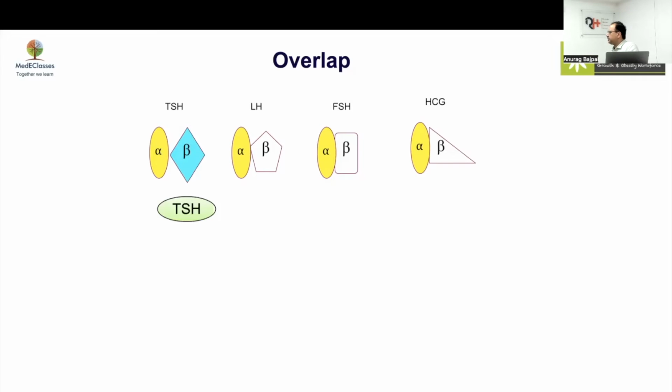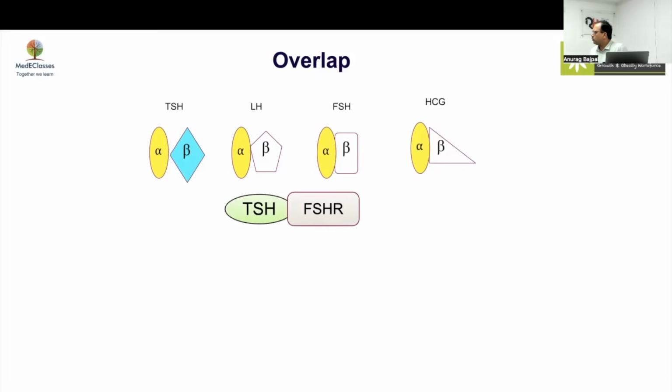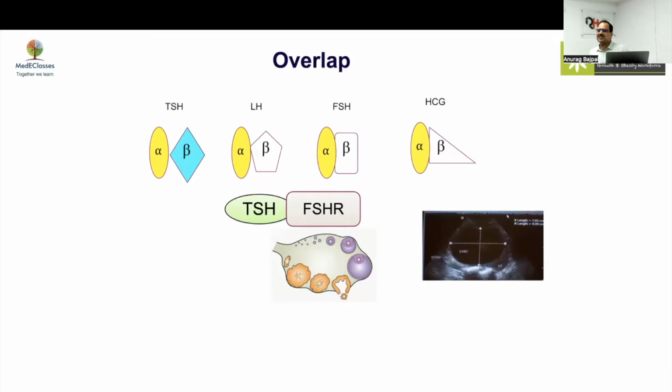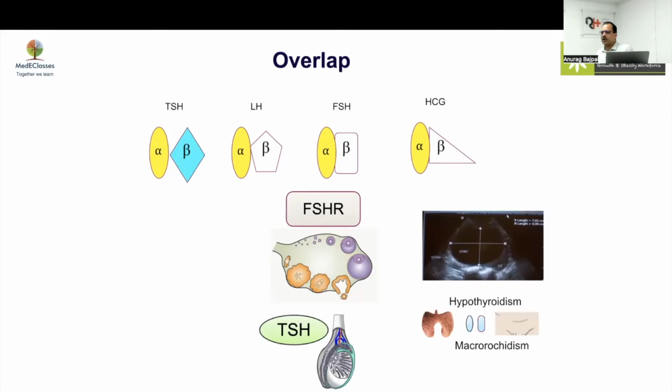So this is what I already discussed, that if your TSH becomes too much, it will act on the FSH receptor to cause peripheral precocious puberty and ovarian cysts in girls, Van Wyk-Grumbach syndrome, and it will act on the testes to cause macroorchidism, with no pubic hair growth. So this is the opposite picture. Now, why do you not have pubic hair growth in Van Wyk-Grumbach? TSH is acting on the FSH receptor. So that's why you have more growth, but your pubic hair growth is not there.